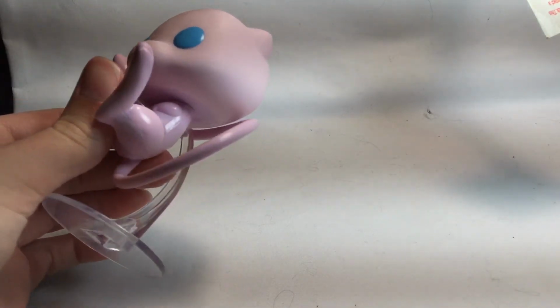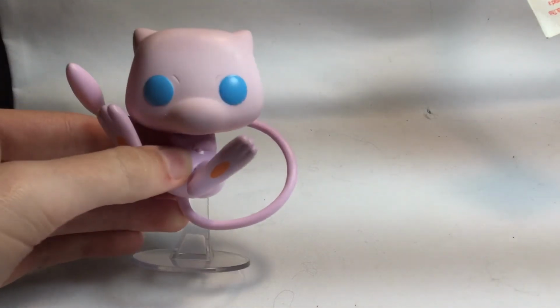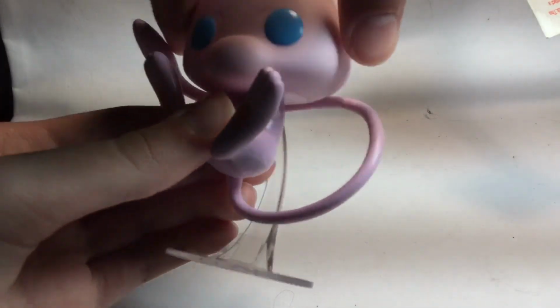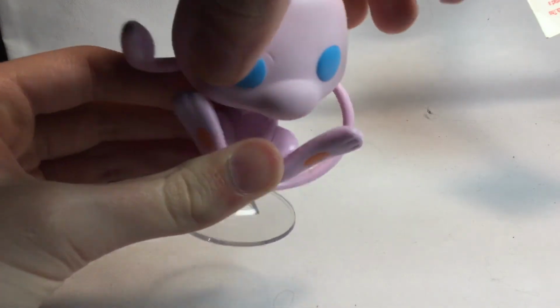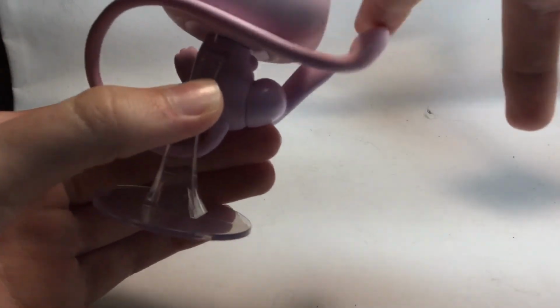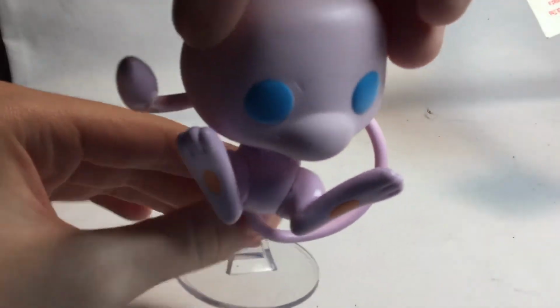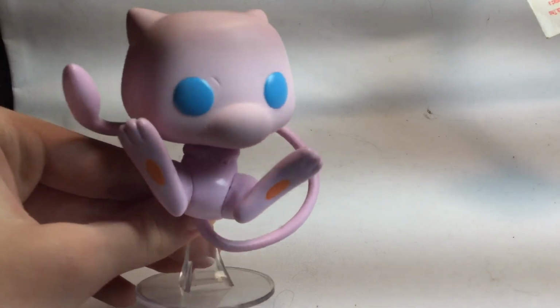So, beautiful. Nothing too much to go about. I mean, it's a Funko Pop. But he does have a movable head. Very nice. Also, just be careful of the tail, because it is very long, and just one good tug of that could come off very easily, so be careful with that. Nothing too special about him, but he is very cute, very awesome.